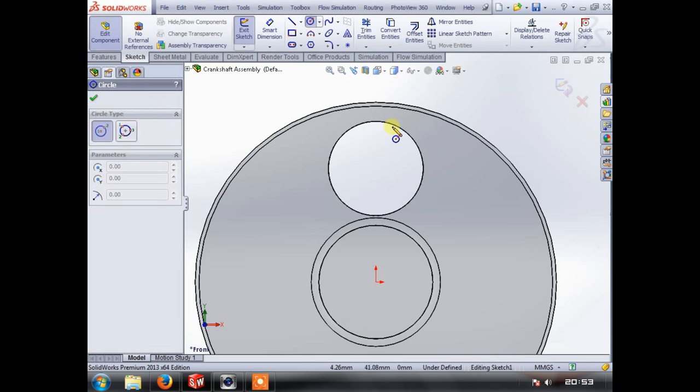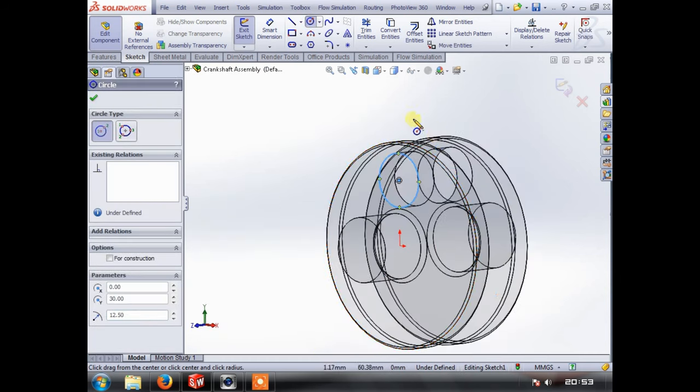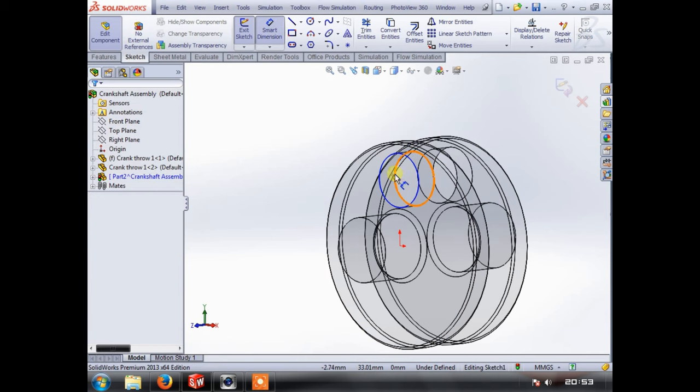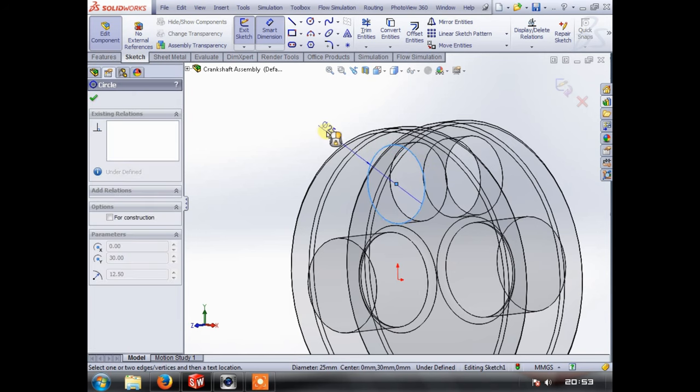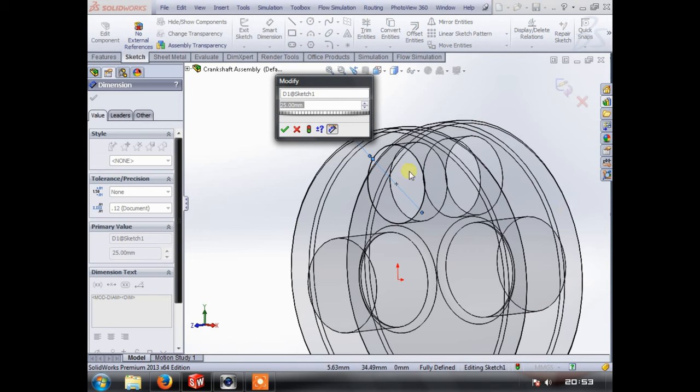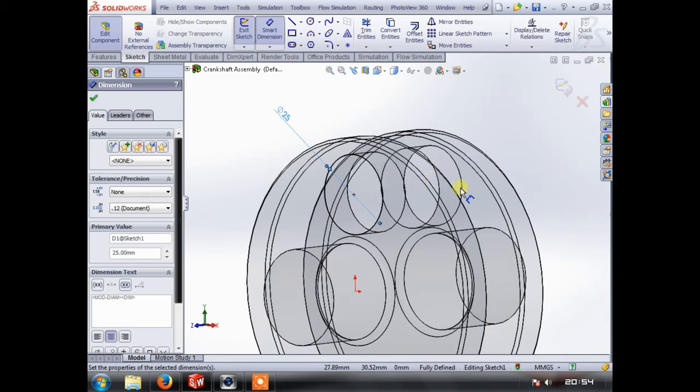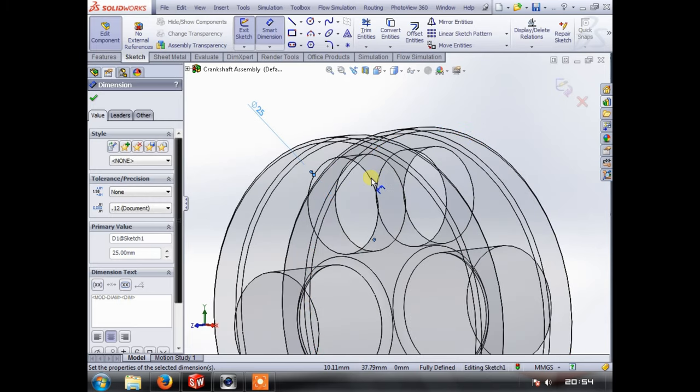Now, you could easily make that circle the size of this throw. The problem with doing that is that this circle is now in relation to these crank throws. We're not going to do interference fits and tolerances just yet. We will get to that in later videos. This is just an easy first video of a first series to get people into how this all works, for the real beginners really.